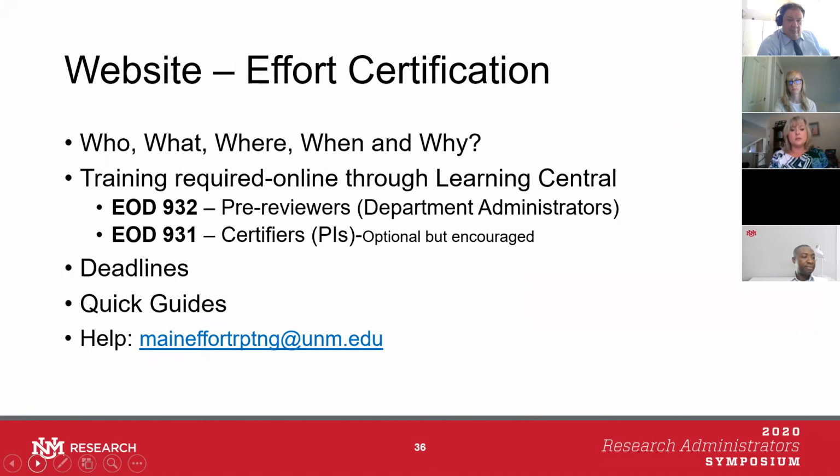One of the things I do want to touch on during this presentation is the effort certification. This is a process that's federally mandated that we go through twice a year. We are getting ready to roll out a new effort certification period. So there are instructions on there about what training is required, quick guides on how to do it, and also the main effort reporting email. This is really good, especially if you're a new admin, because there are things that have to happen for you to be able to complete that responsibility.